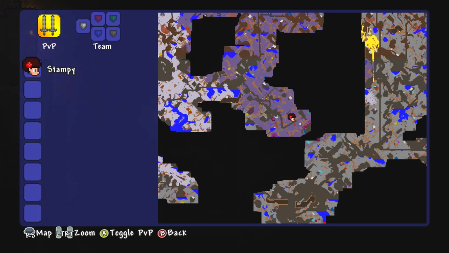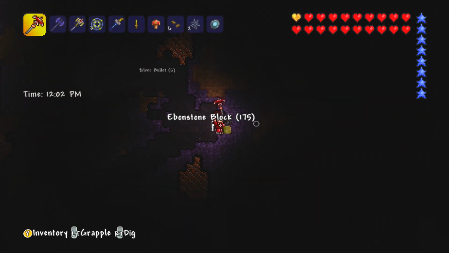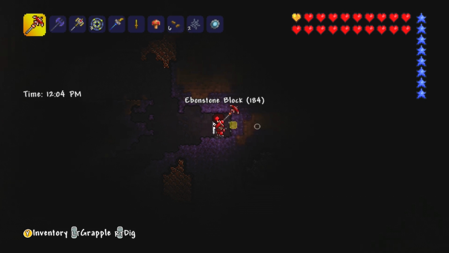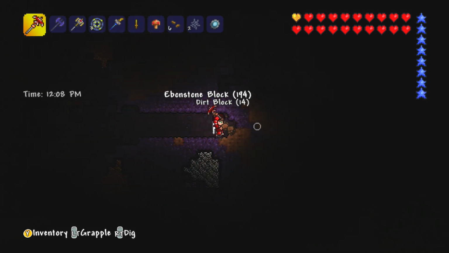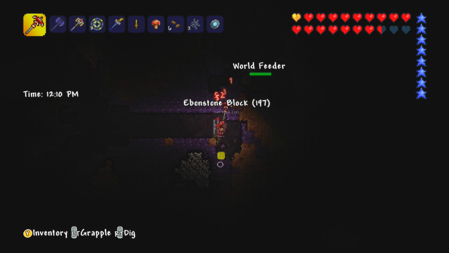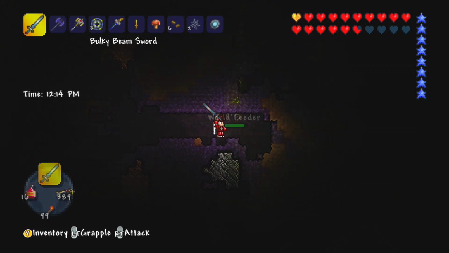So there's a little bit of a cave here, but I think, yeah, I think if I head right, it looks like there's a whole load of googlies here, and googlies are the thing that I'm really after, because what would be good would be to get enough Souls of Night so that I can make the Mechanical Worm, and also be able to make the cursed flames.